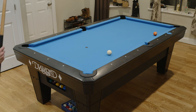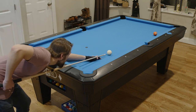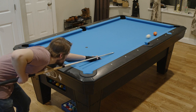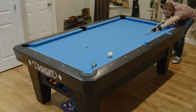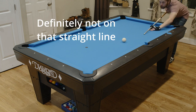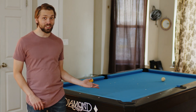The ball will travel in a straight line going forward, and then when the cue ball hits the object ball head on, then the object ball will continue down that same perfectly straight path. And the cue ball will either stop where it's at, move forward if there was follow, or move backwards if there was drop, but it will still be on that straight line. Which means if you hit a perfectly straight shot, the rest of the table is completely unnecessary.